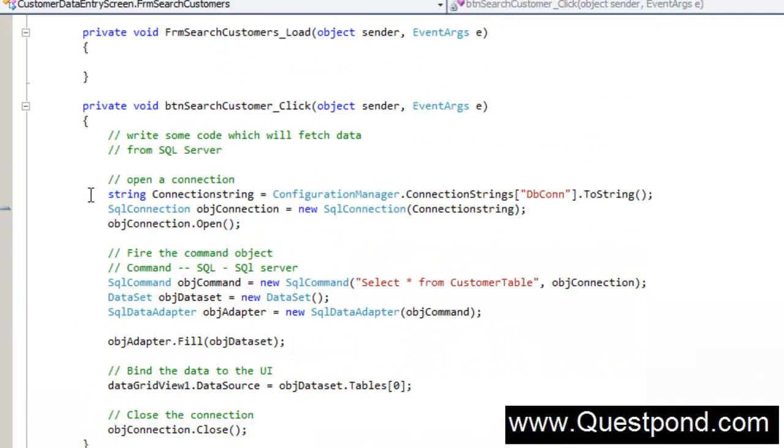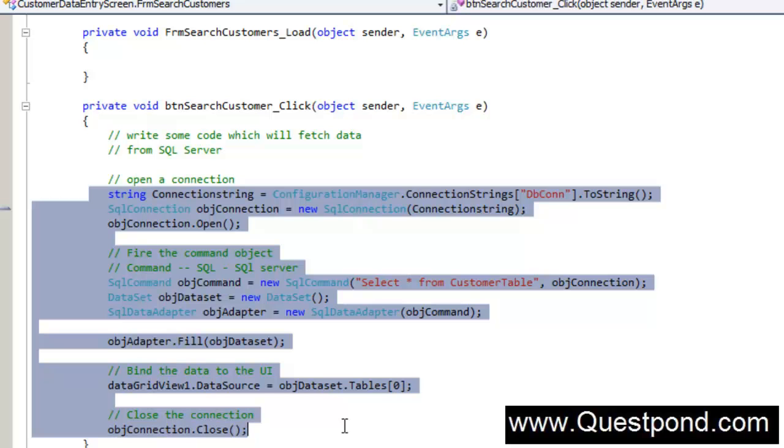So it would be great if we can move this data connection code into a separate library altogether and reuse it again and again. Rather than pasting this in multiple places, how about taking this code and moving it to a different library altogether and then referencing that library, rather than copy pasting this code again and again. So what it means is that we have to take this code out and move it to a different layer, or a different tier altogether. That means we have to now break our project into 2 logical pieces, one which has the user interface, and the other one which has the data connection code. So how do we do that?